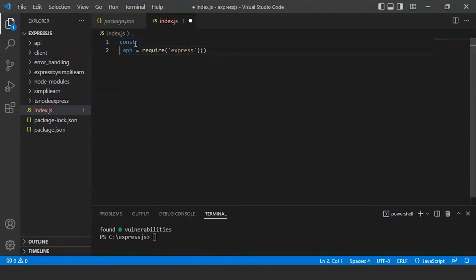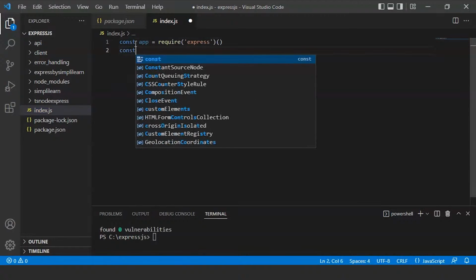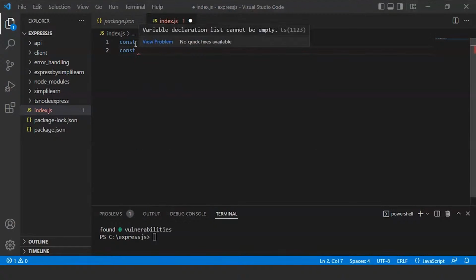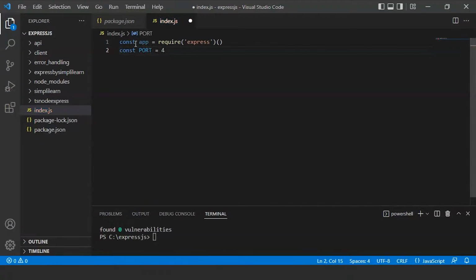Now we'll write const port. We'll write the port number. I'm writing 4000 here. This will call a variable which is 4000.